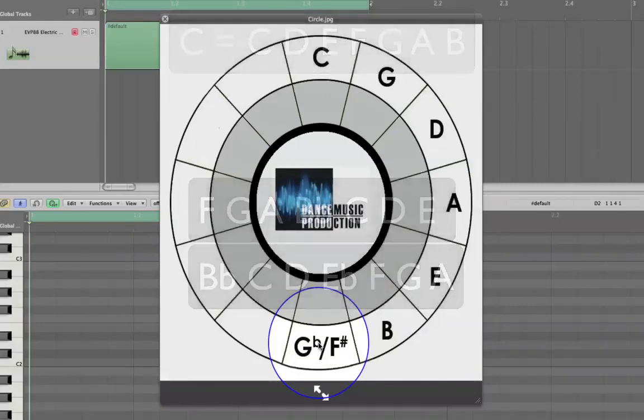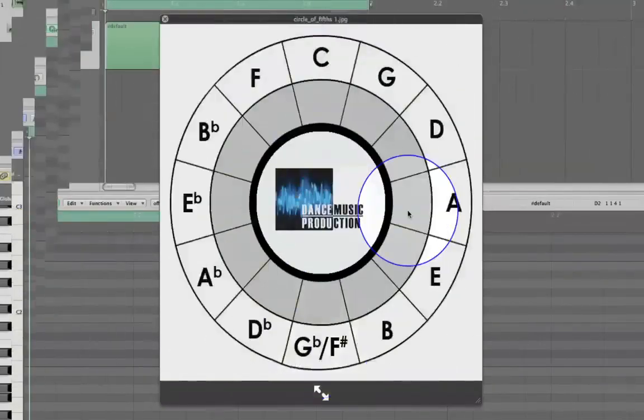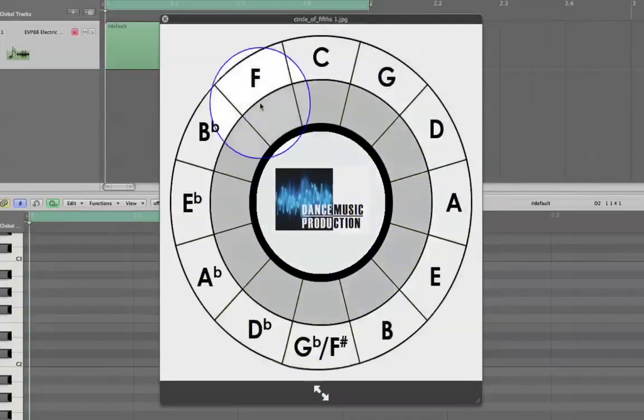So what we'll do now is add these to our circle of fifths. If we look at that now, our circle's complete. Basically, if I said to you how many flats are in the A flat major scale, you could easily just count counterclockwise from C and say 1, 2, 3, 4. So obviously, A flat has 4 flats in its scale. How about B flat major? Well, 1, 2. So B flat major has 2 flats in its scale.